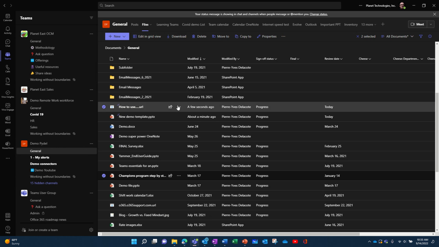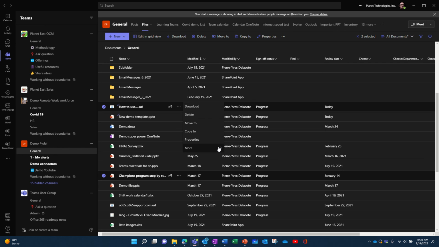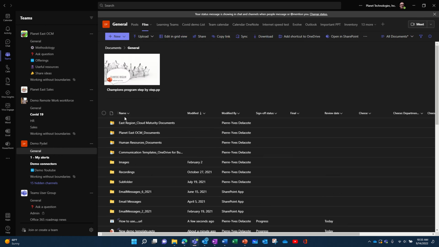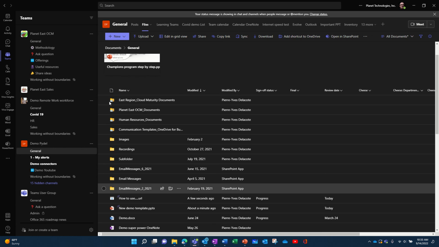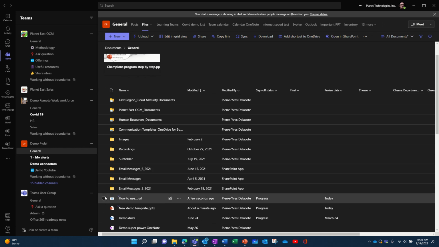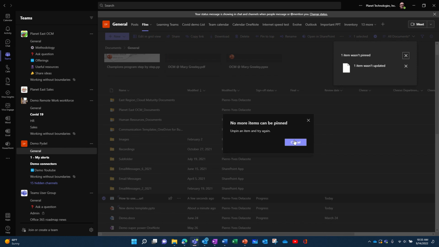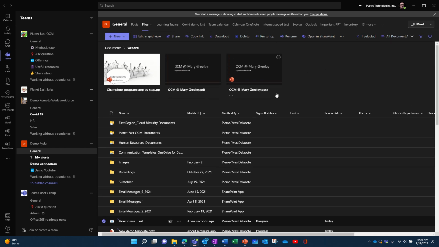I want to pin this. Can I pin this? I'm not sure why I cannot pin it. Did I have something else selected? Should be able to pin this. Yeah, pin to top. And apparently I already have too many pins, so I'm going to unpin. I thought I unpinned them.